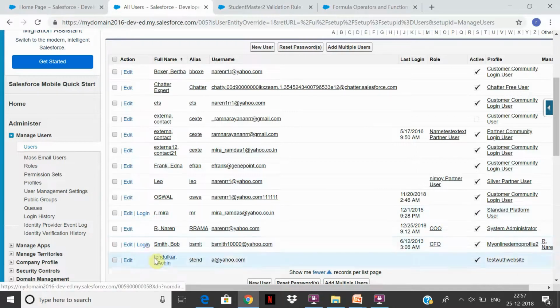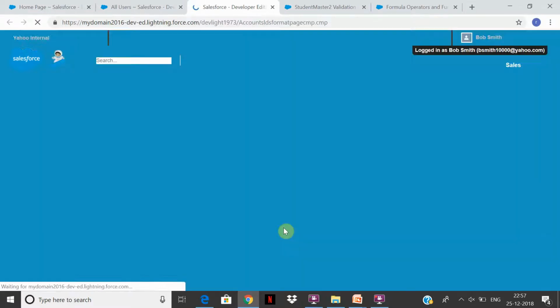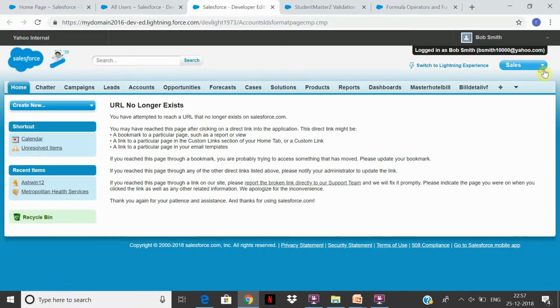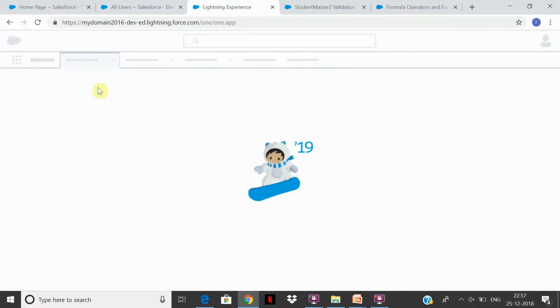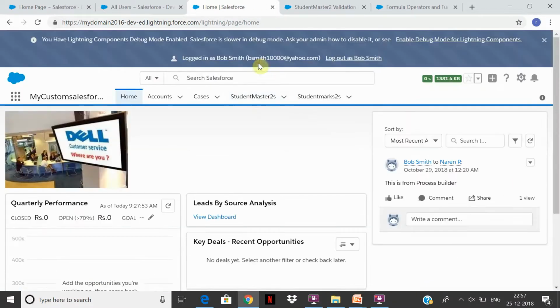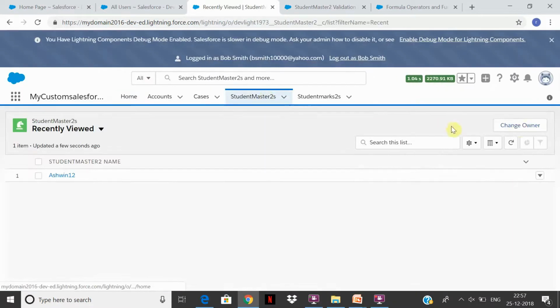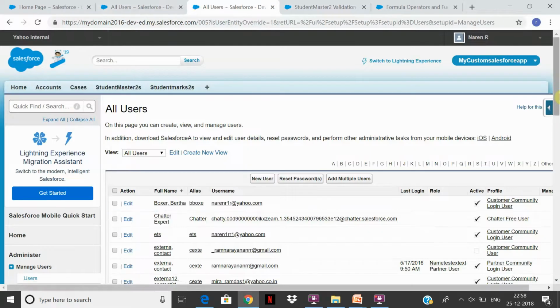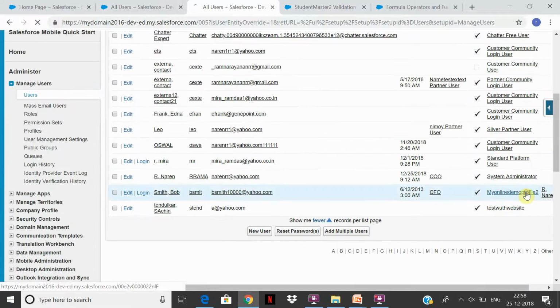Let's check whether he's able to create. He should be able to create a student master record with the age less than 12. Let's see. Oh, the problem is we have not given that profile access to that. So we have to go back there and give it the CRUD access.